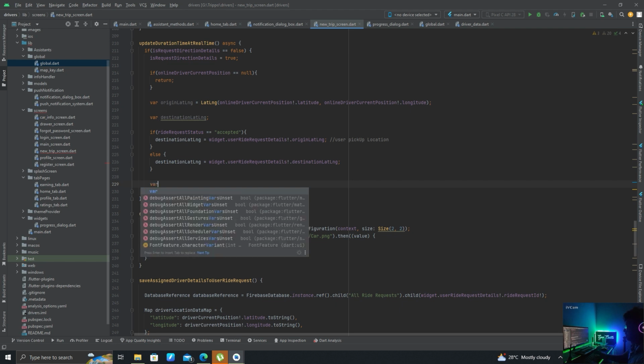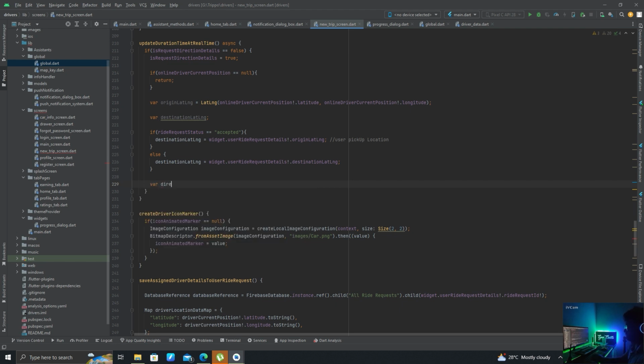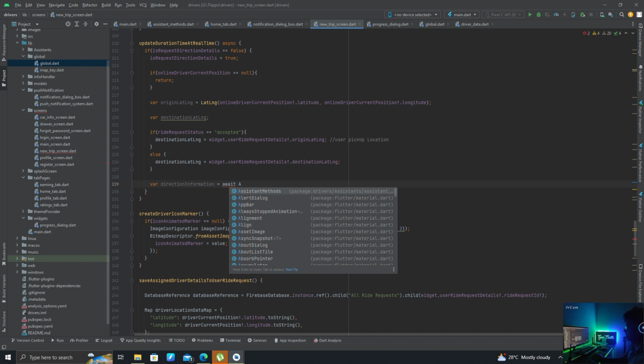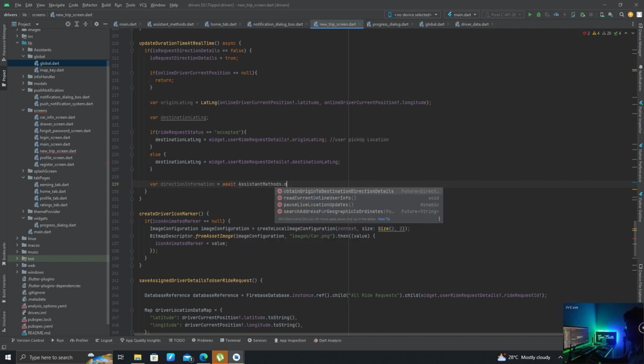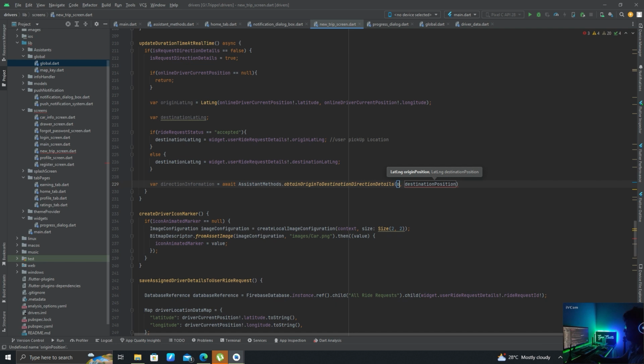Var direction information equals await assistant methods dot obtain origin to destination direction details origin latlang and destination latlang.